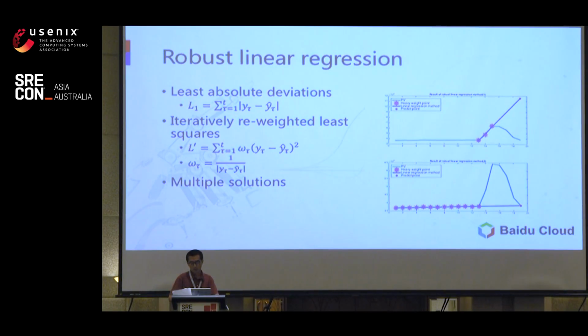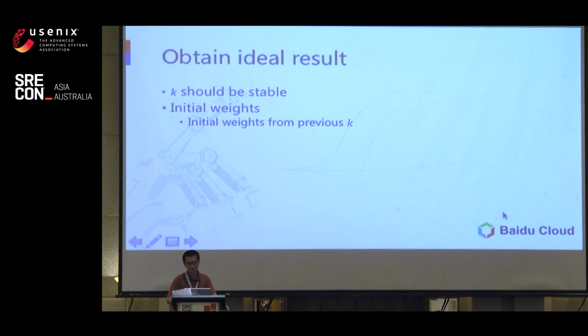The figures show two examples. In both figures, the light blue curve refers to the same PV curve. The dark blue line is the fitting line from the regression. Pink stars refer to the points with the large initial weights. We can see that different initial weights produce totally different regression results, and we definitely want the result in the second figure. So we need a way to set initial weights properly.